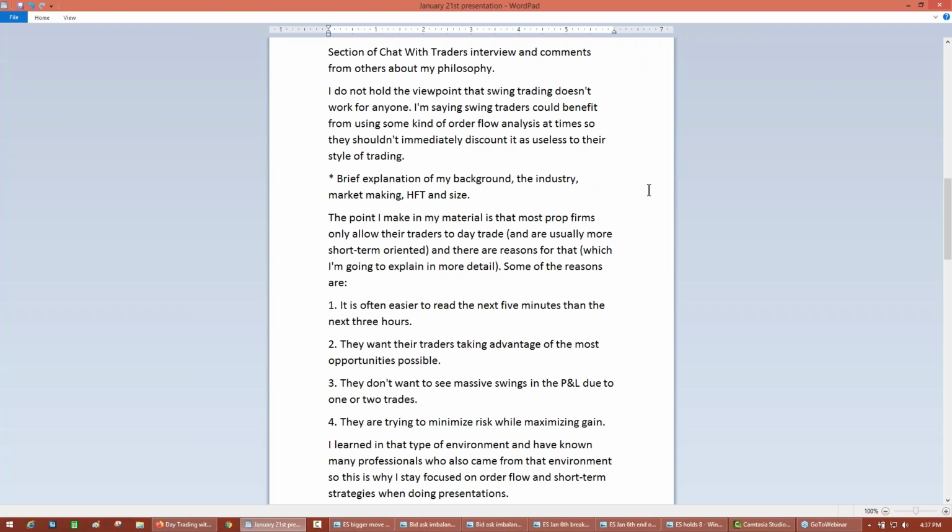Because if you get on some forums, including this one, sometimes there are people who say that Grady's viewpoint is that the only people that make money trading are scalpers. And that's not at all my viewpoint. Obviously, there are people who make money doing longer term trading.